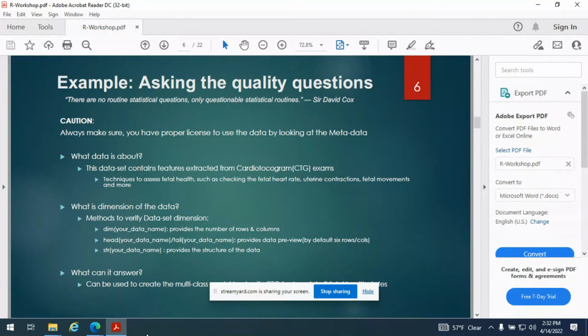Head and tail: the head function tells you the first 6 rows of your data, and the tail function tells you the last 6 rows. In R, it always gives 6 rows. Otherwise, you can also use str, which stands for structure and tells you the main structure of your data set.